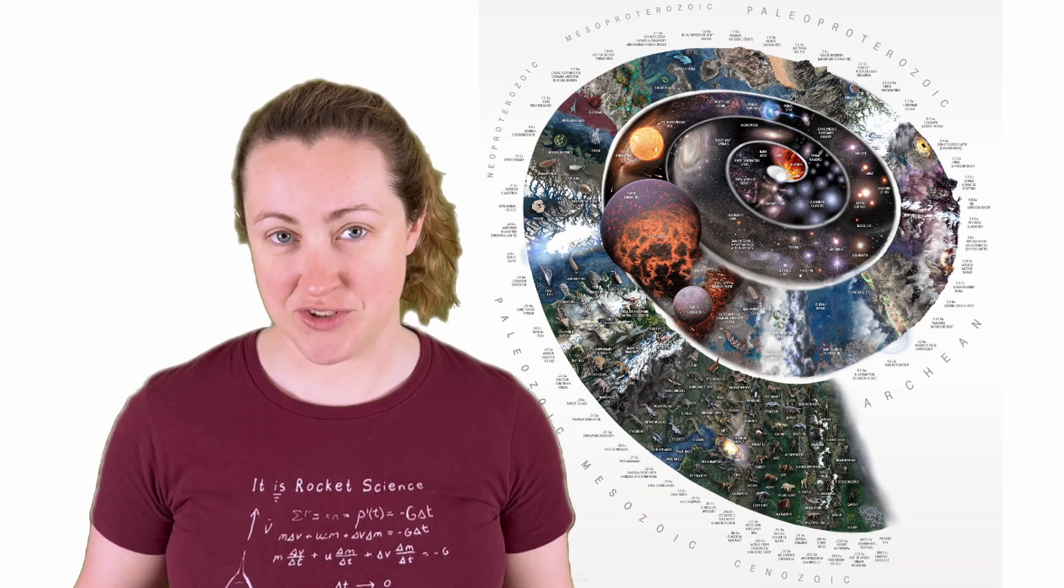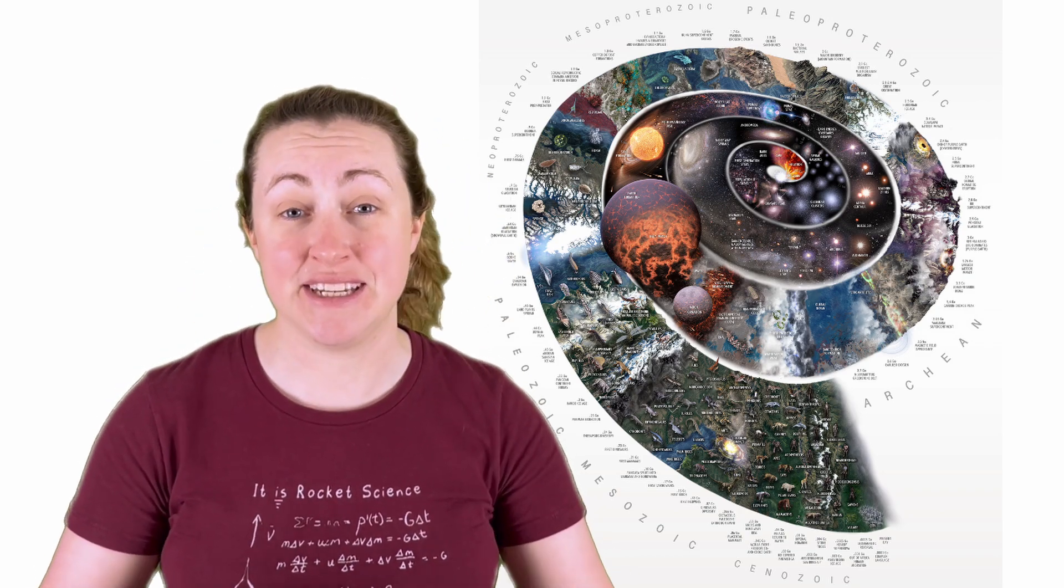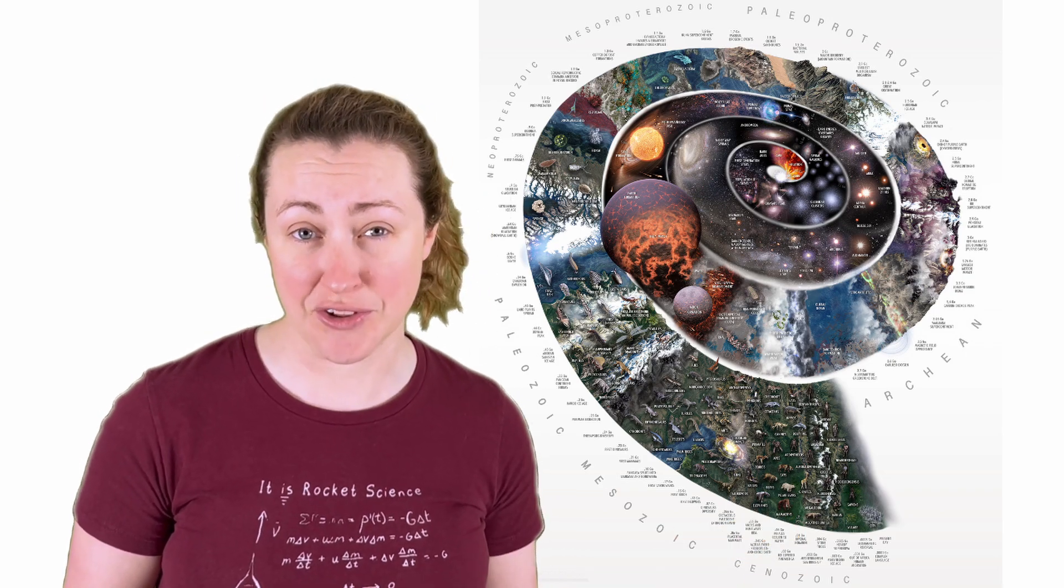However, jumping from single-celled organisms to something more complex, like an animal that can think, is an entirely different challenge. Life, by the most basic metric, may have developed in a few hundred million years, but it would take over three billion years more for that to evolve into multicellular organisms, and that's on a lush and vibrant planet like Earth. The reason for this is complexity. It takes a lot for cells to coordinate and cooperate and find a beneficial enough reason to work together and become something new. And single-celled organisms were doing pretty well on their own for a long time. Basically, if it ain't broke, don't fix it. But luckily for us, at some point, they became team players.